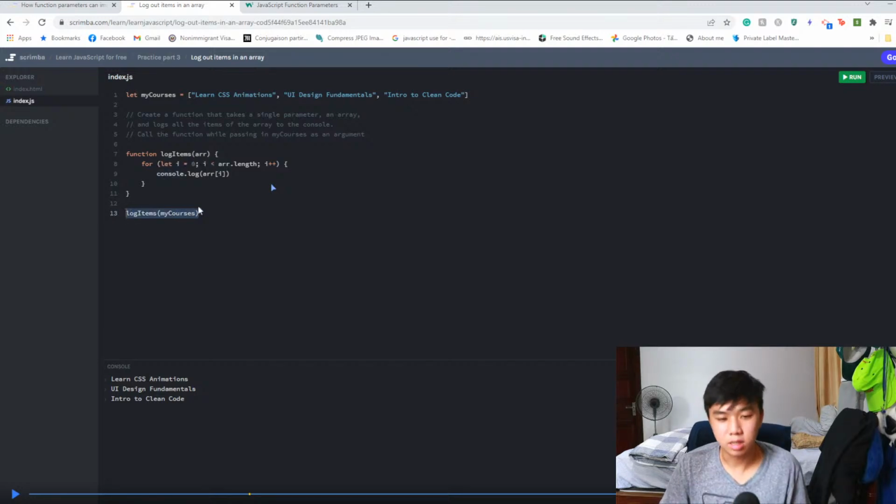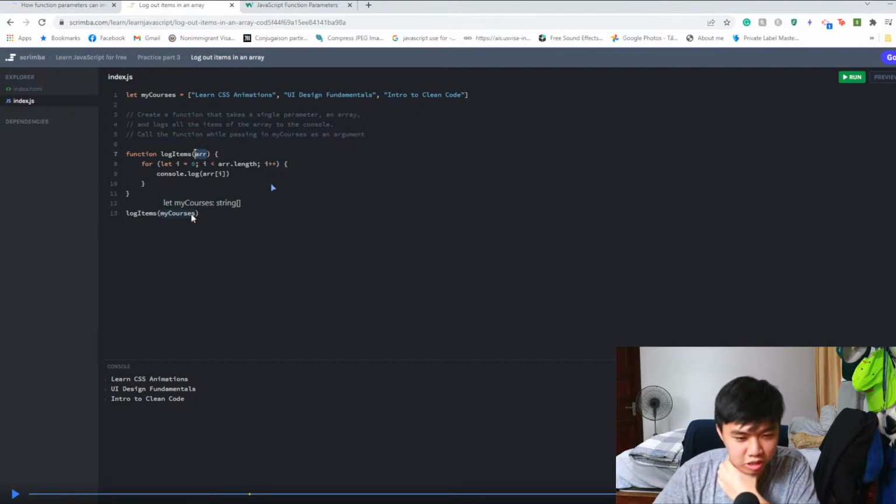Oh, I see, so it has a parameter here. Ah, so it's like interchangeable. Interchange, right? Am I right with that word? The last line is right here, log item. So it's basically taking over the ARR, the array. Because you call this, it actually makes sense.